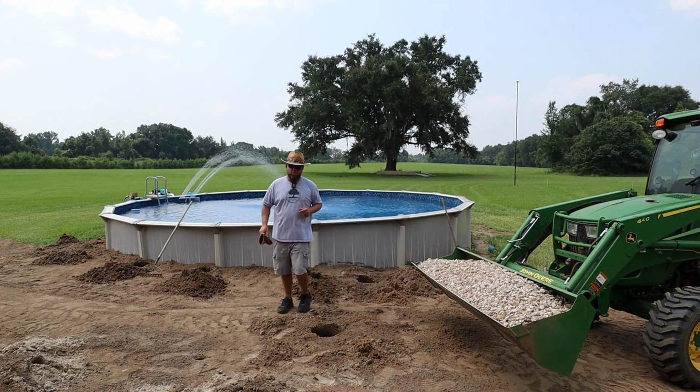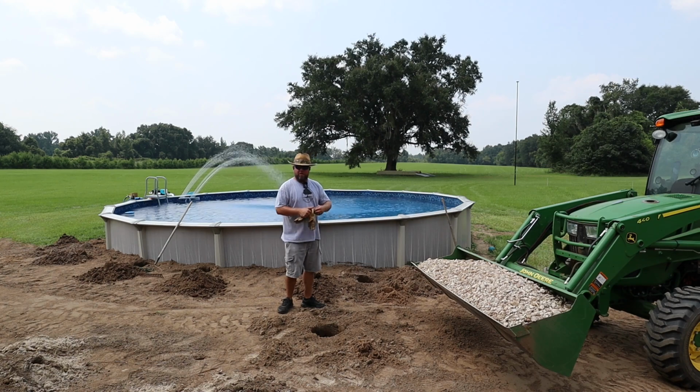There's nothing I hate more than a wobbly deck when you're on one. It just feels so shoddy, not well built. I'm trying to make sure that does not happen with my deck.